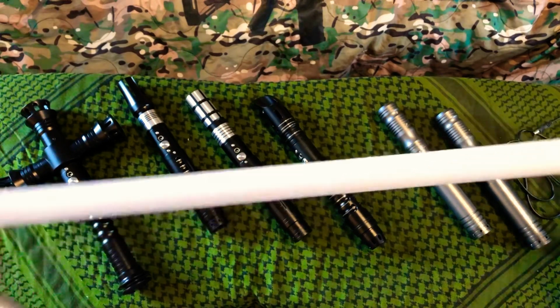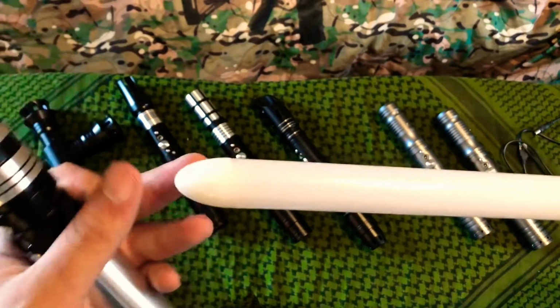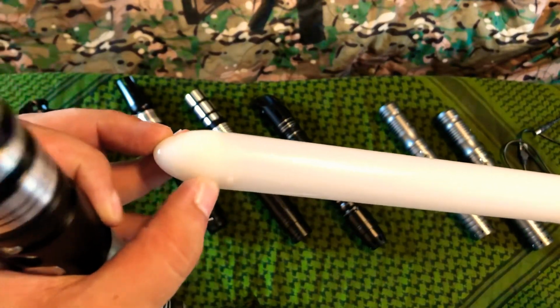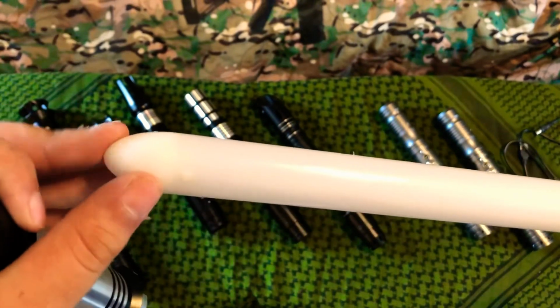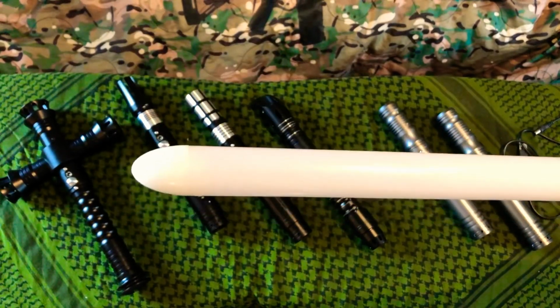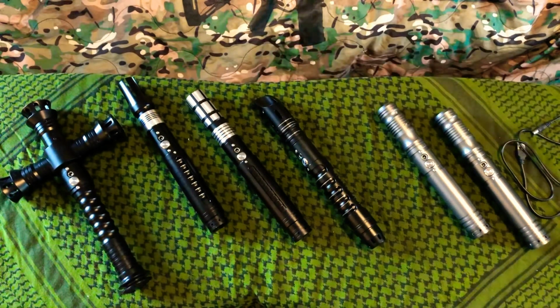get too rambunctious. You'll notice on the polycarbonate blades, the tips are actually pinned, so they don't come off as easy, but you should check these pins every once in a while to make sure that they haven't come out. I've only seen one so far, but they seem to stay in there pretty well, better than some of the other makers out there.